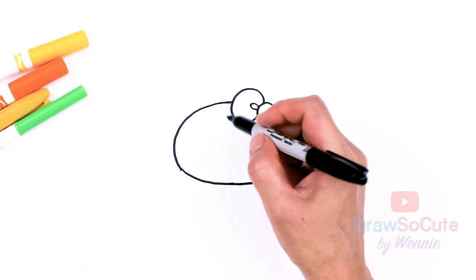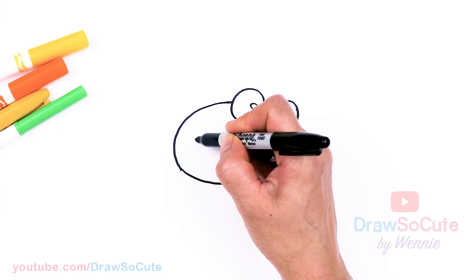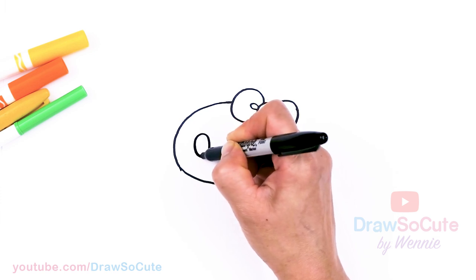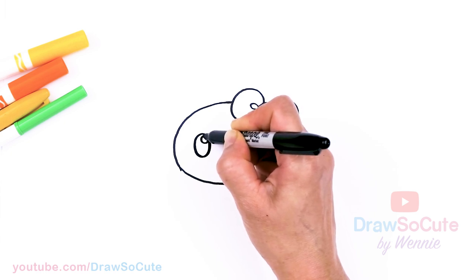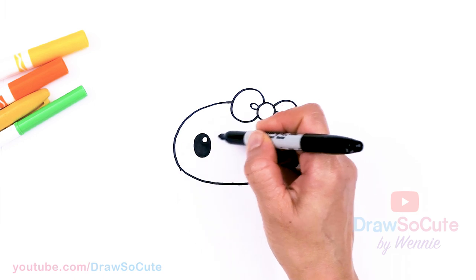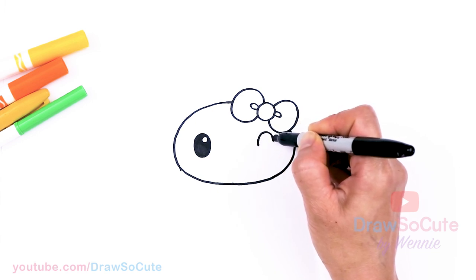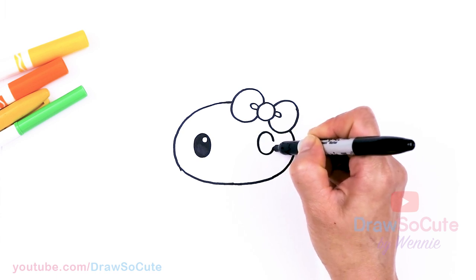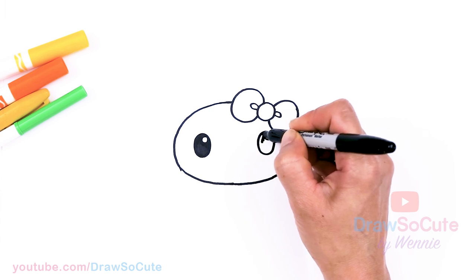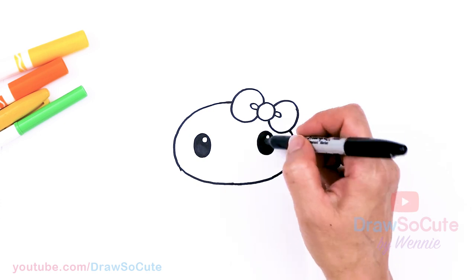From there, let's go ahead and put Hello Kitty's eyes. I'm going to come to the side where it's the widest, about right here in the center, and draw out the eyes. I'll draw an oval, put a little circle right here for a highlight, and then shade everything else in. Then I'm going to come right across and draw another oval. Good thing my bow doesn't hit my eyes. If you don't like the highlight, the original Hello Kitty eyes don't have one — but I just want to add some sparkle to the eyes.